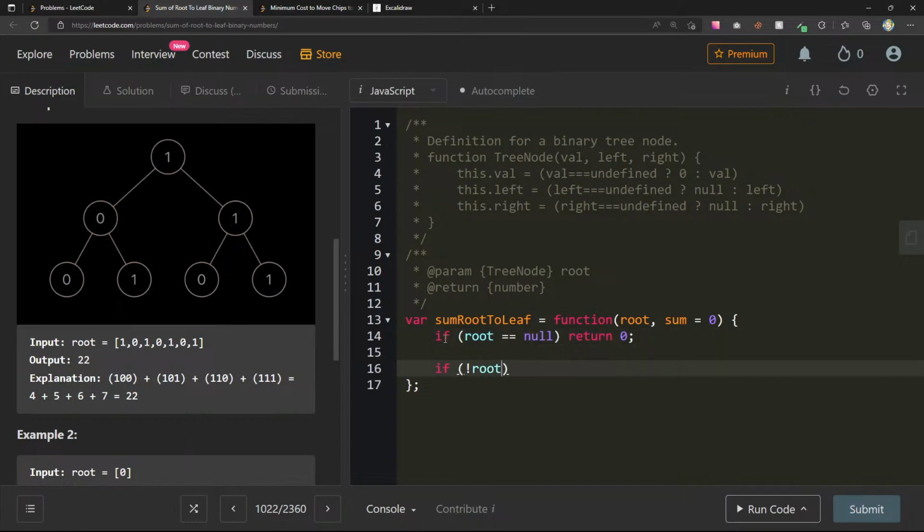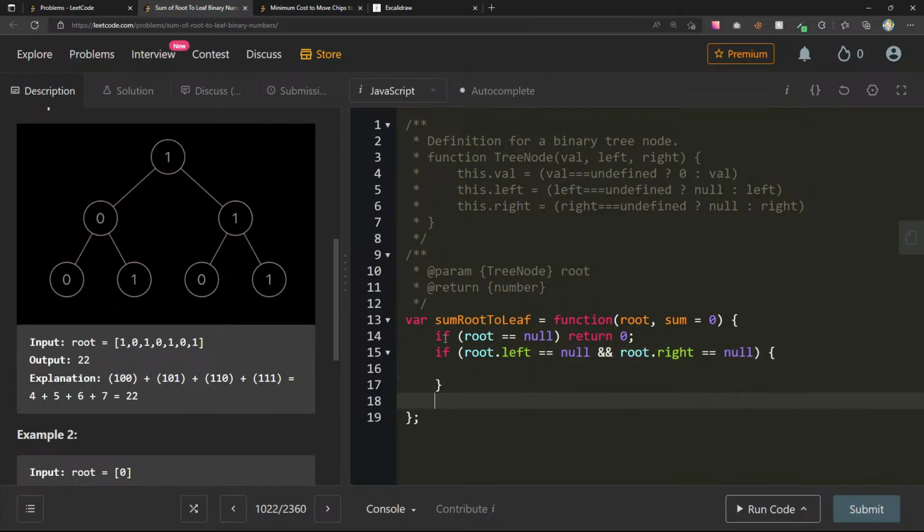If root.left equals null and root.right equals null, we'll do something. Now let's think about this. Return. We can do return.